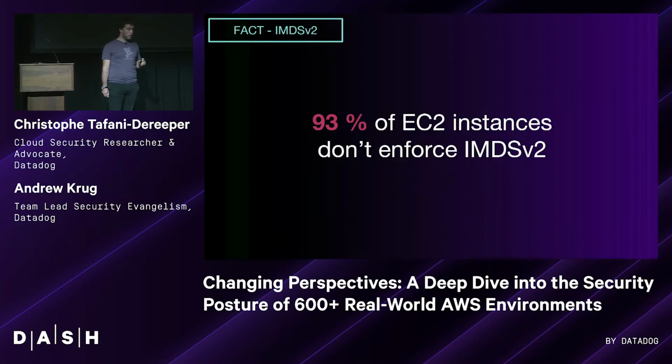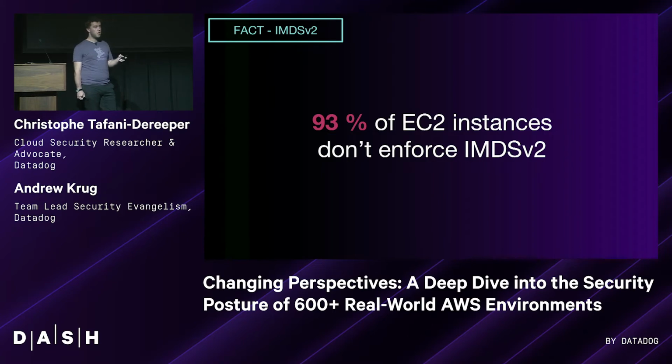Now, that's good, but what we found is that 93% of EC2 instances don't actually enforce usage of this service, which means that this is a very effective control, but it's not really used. Part of it being because it's not the default when you run an EC2 instance. So one thing that changed very recently, actually I think 2 weeks ago, is that AWS gave you the ability to add a flag on a machine image to say, whenever we run an EC2 instance from this AMI, I want it to be enforced by default.